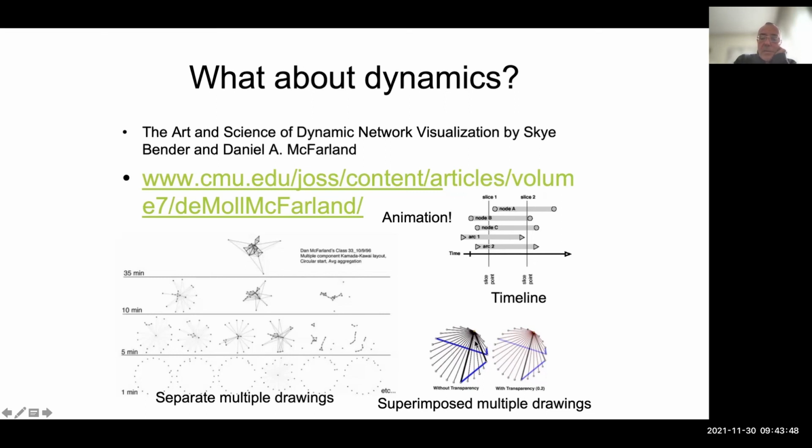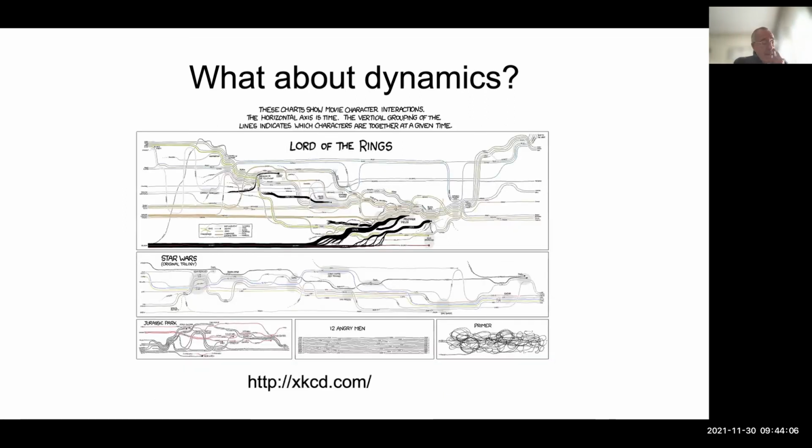And you can try to have multiple graphs, one over the top of the other, but very soon you will be crowded, and you can use some transparency to make this more evident, but it's still really complex. You can use animation for that. And I'm closing here. This is nice, I really like this.